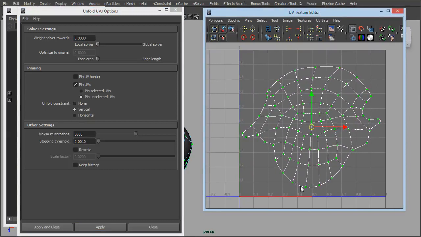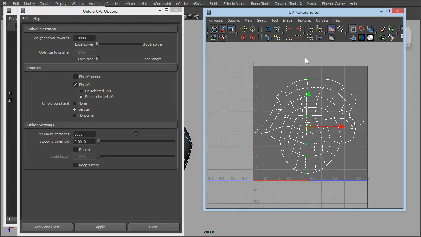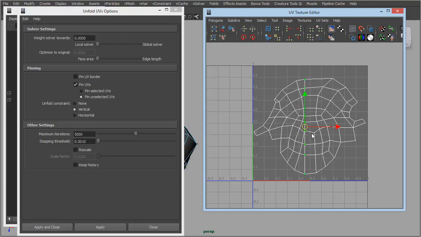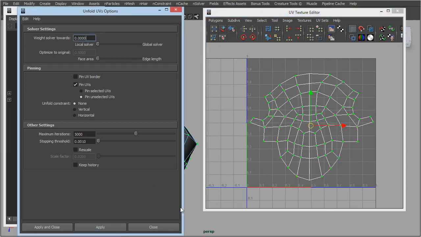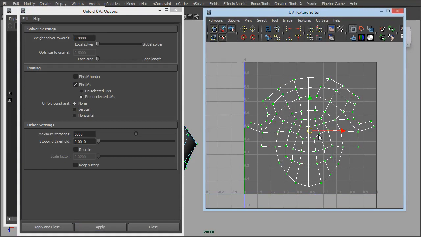So this is the middle line here, so I'm just going to select these UVs here. Align those so they're all aligned down the middle. If I press 1 to turn off smooth mesh, you'll see they're in a straight line now. Let's invert that selection. Unfold none. So it's only going to unfold the UVs that are selected now. Click apply. And that's just unfolded those a little bit nicer.